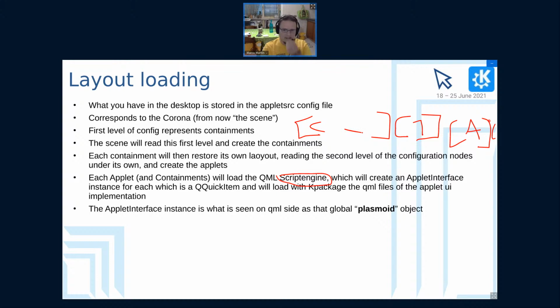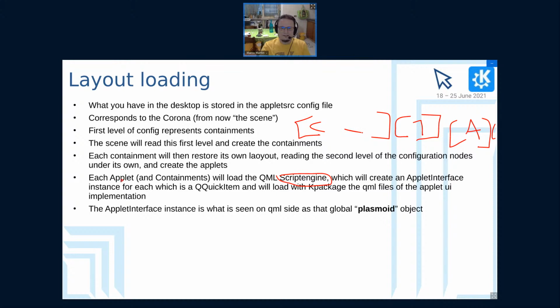For each one of those subgroups, it will instantiate a new applet, which will have the containment as its parent in the QObject sense. And then the applet will restore its configuration, and this is the part to slightly modify, in my opinion.